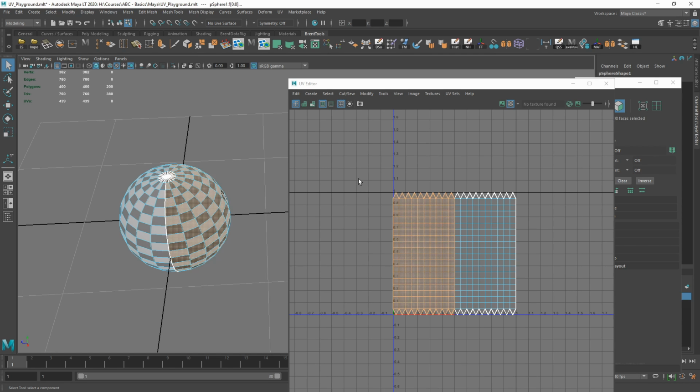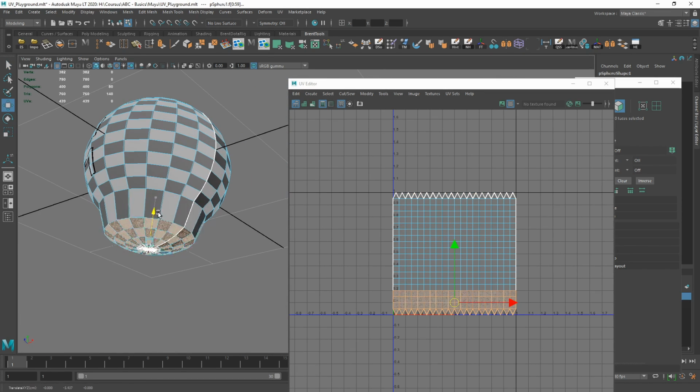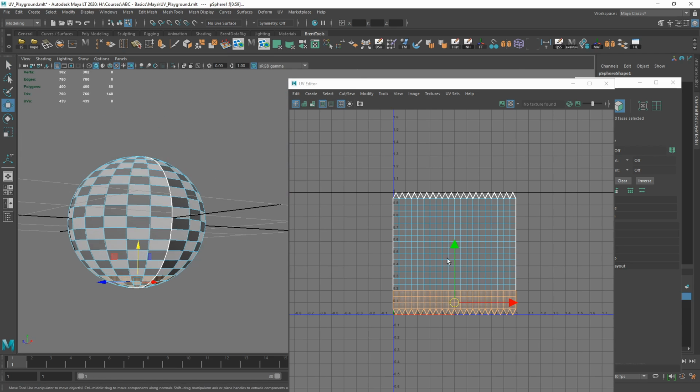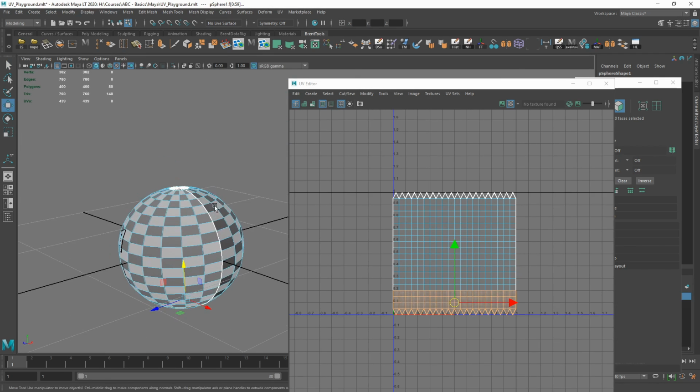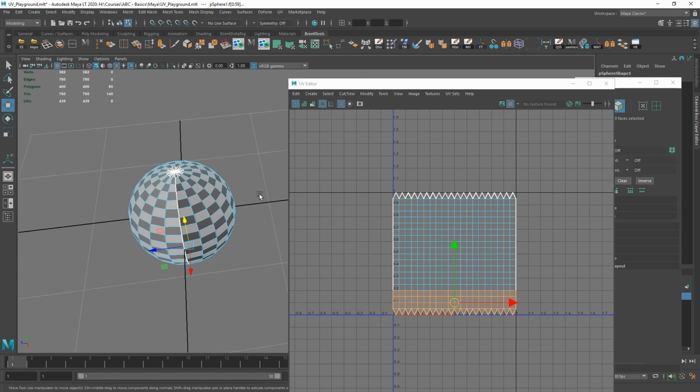So this is actually really useful. Sometimes I will select things in the UV window just to have them selected in the modeling window and then make changes. So selecting things via the UV window, very good. I like it a lot. That's the first thing. Okay, so now what else do I usually do?